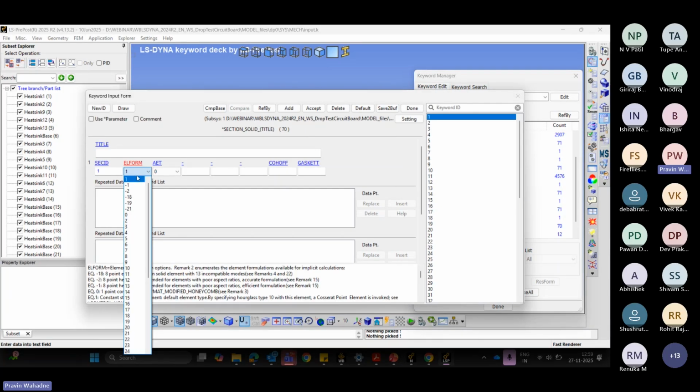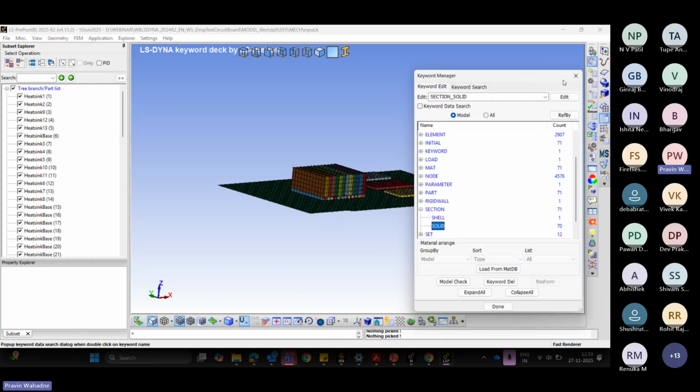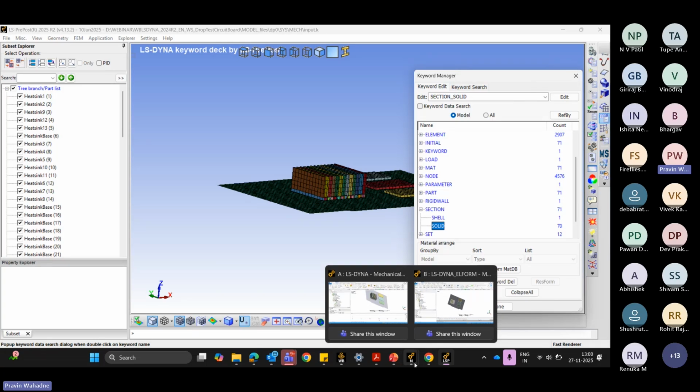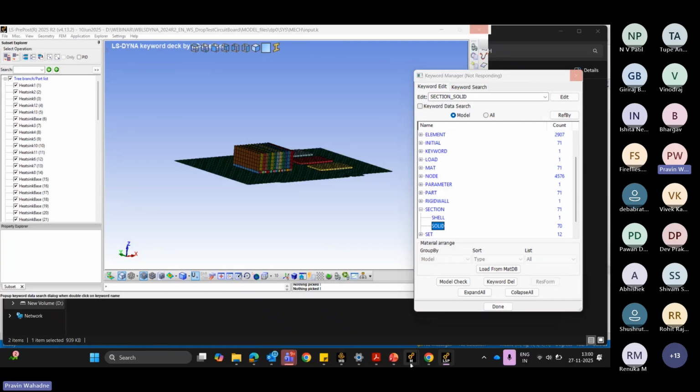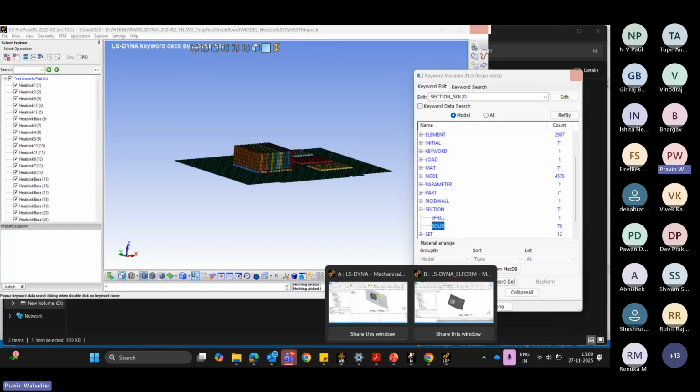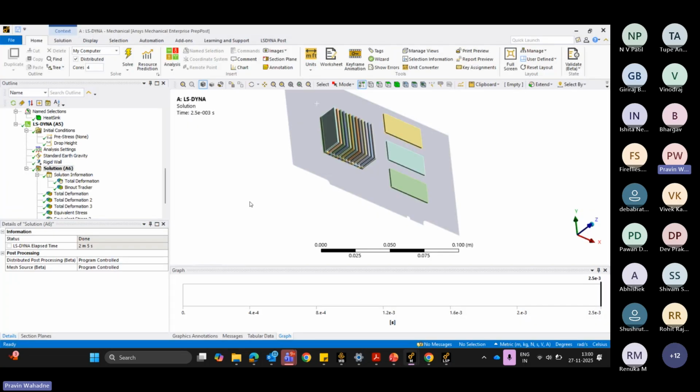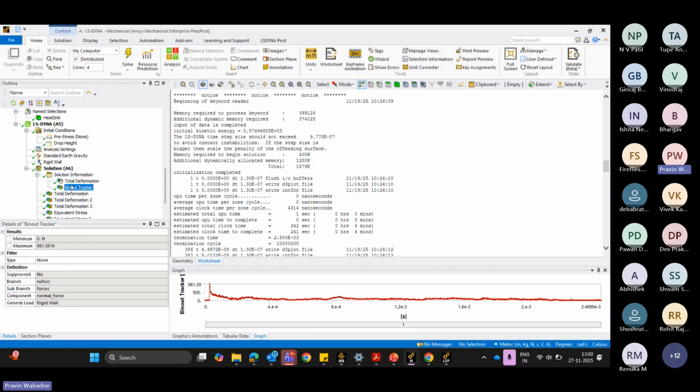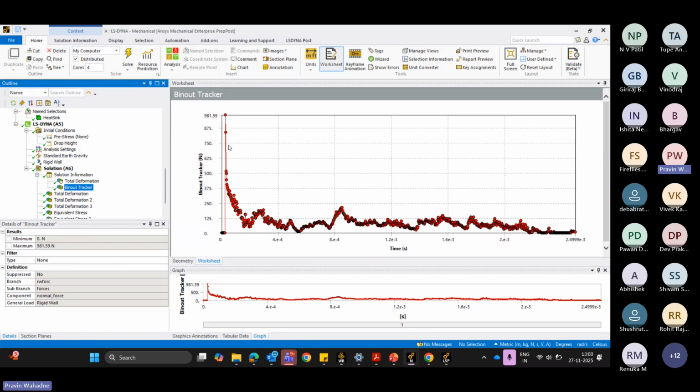These are the element formulations available which we can use for solid elements and shell elements. This happens when you directly start with the mesh or create the data in Workbench and by default the solver has taken the inputs, okay. These are like the binout tracker also. Binout means this is the contact tracker, okay.